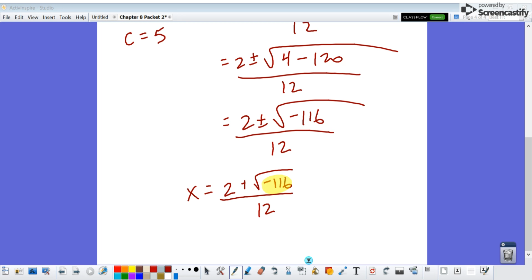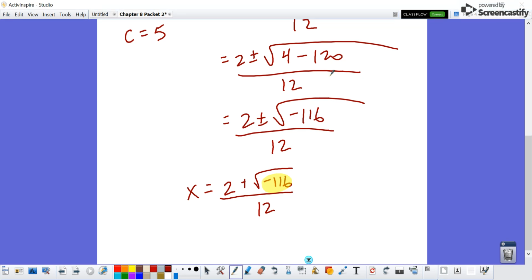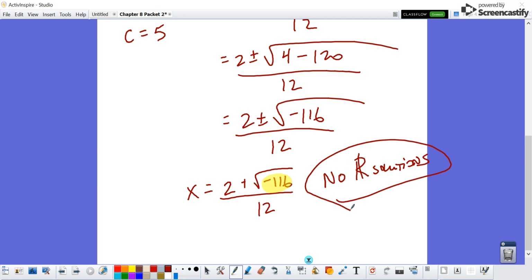So if you look at this in Desmos, here's what you end up seeing. There's your parabola, but it's lifted. And because it's lifted, it does not cross the x-axis, which is why this one works out the way it does. Quadratic formula gets us here, but the square root of -116 is your indicator that there would be no real solutions. So in Algebra 2, you'll talk about how you get imaginary solutions, but there's no real solutions here.